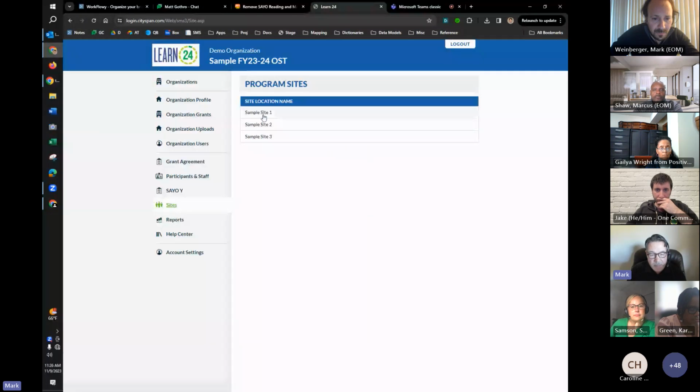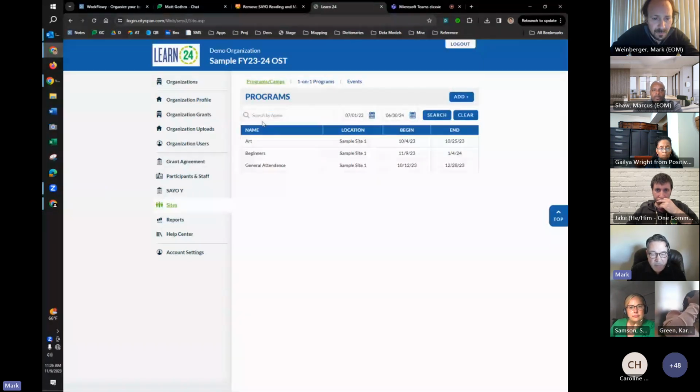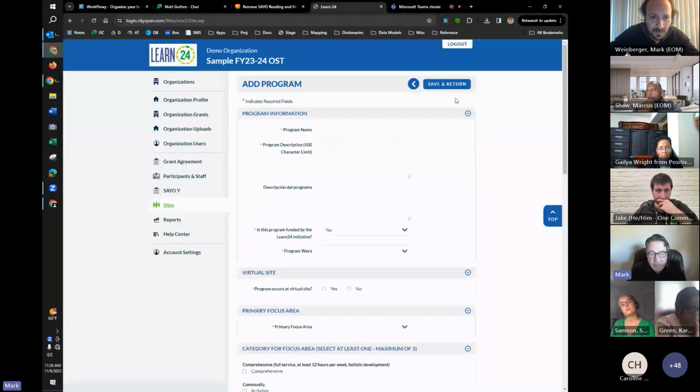And probably there's one person entering this for site 1 and a different one for site 2, but that's how it's kept separate. So then we already have some activities here, but I'll just go through the process of adding one more real quick. So I need to add one more activity, and I'll just fill out these, you can call this the math club or something like that, however you want to do it.